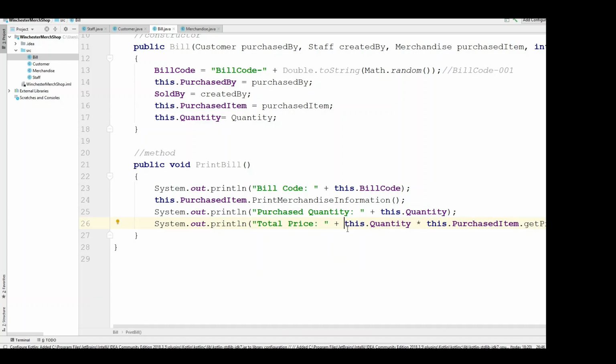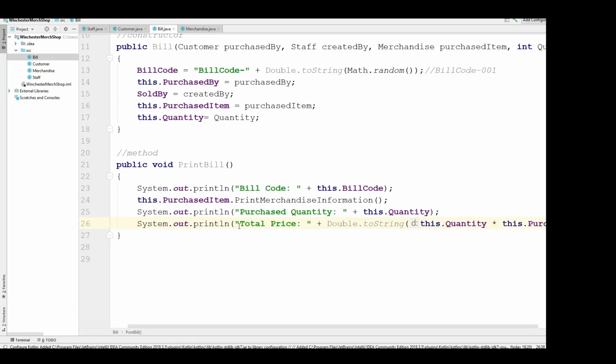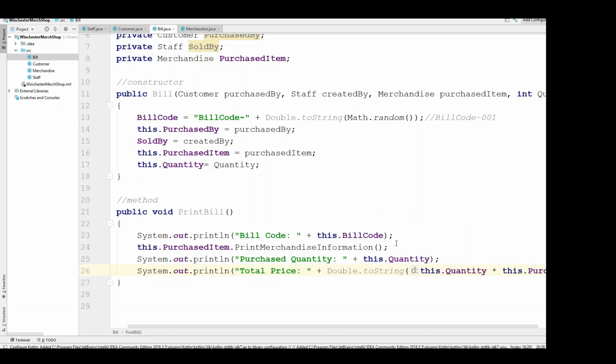And now I need to convert this into string. So I'll say double dot to string. So whatever value is calculated by multiplying quantity and purchase get price, I will convert this into string and then concatenate to a total price string and print it on the line. So now I have bill code, I have the print merchandise information, I have the quantity that's being purchased, and then the total price.